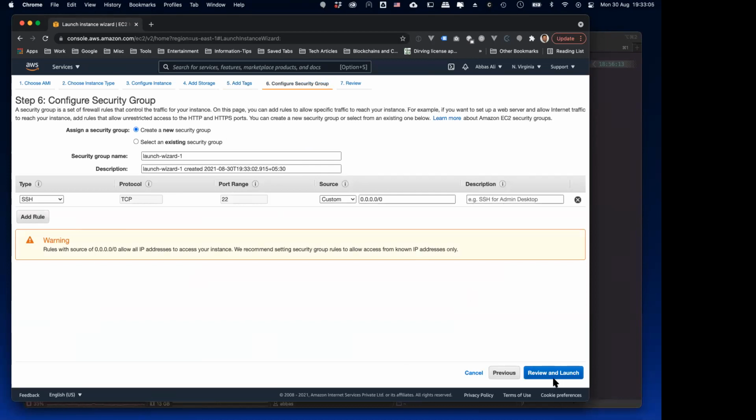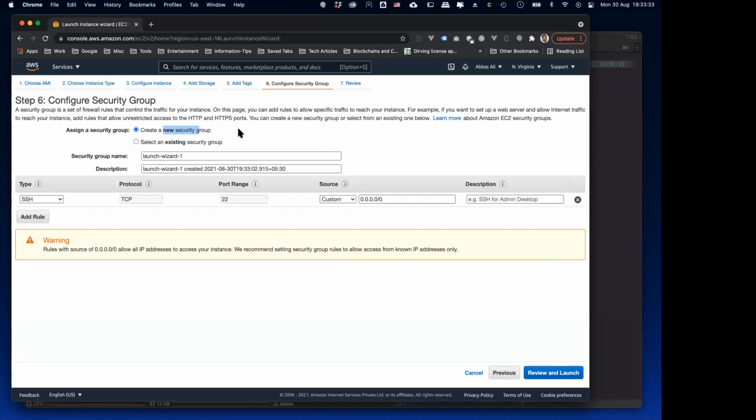Next is configuring the security group. What is this security group? Let's try to understand this first. A security group is a sort of firewall which either opens or closes various ports on the server. If you want to install an application on a server, what ports do you normally want to open?